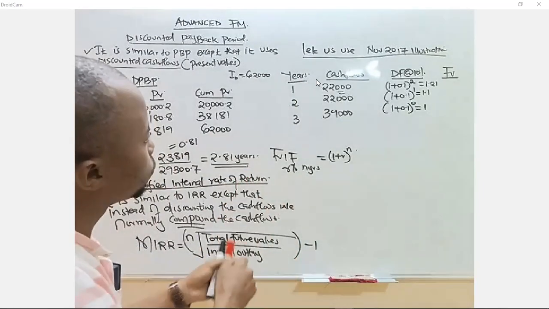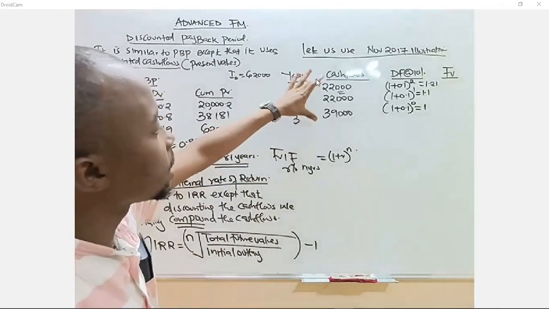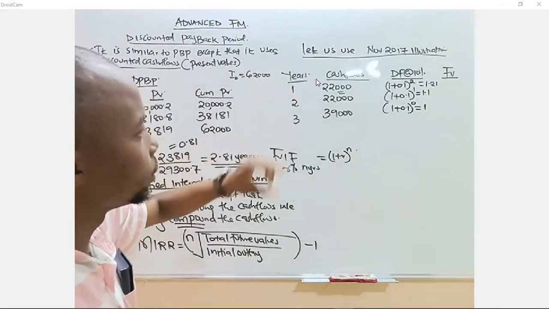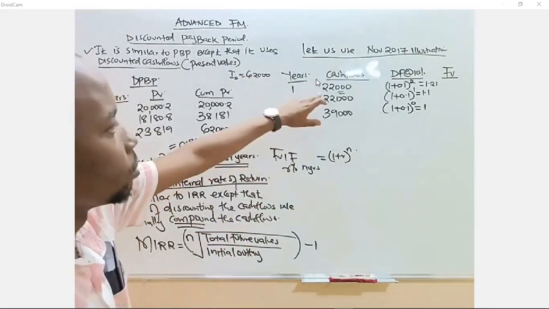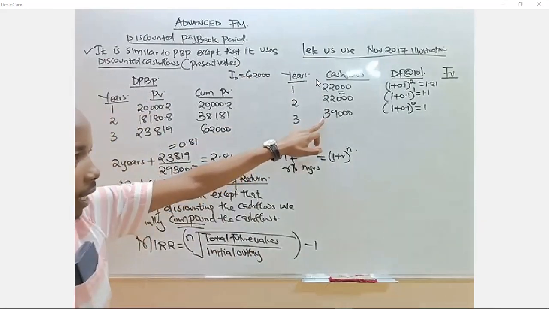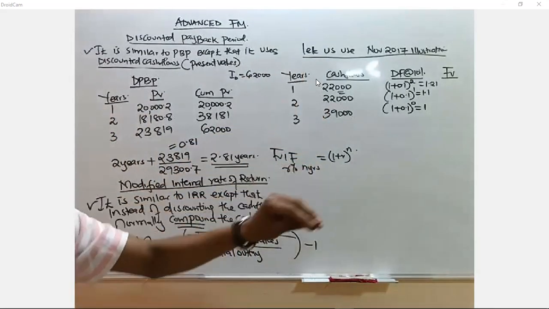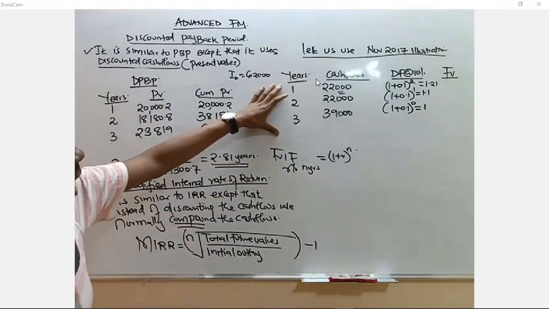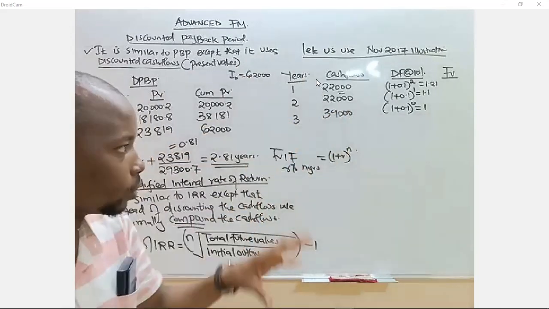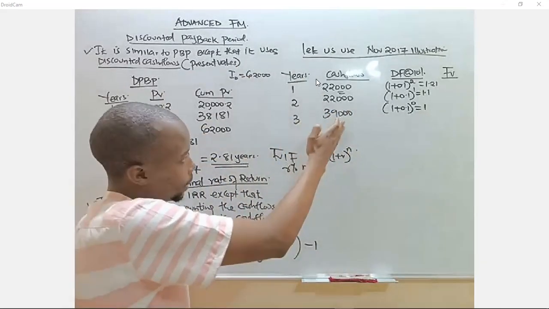Also, when we come to the cash flow generation, we are saying these cash flows are assumed to be received at the end of each year. Every year we receive at the end of the year. These are the end of the year, right? That is the aspect of the future value interest factor, unless otherwise stated that they were deposited at the beginning of the year. Always treat the cash flows to be deposited or to have been received at the end of the accounting period.